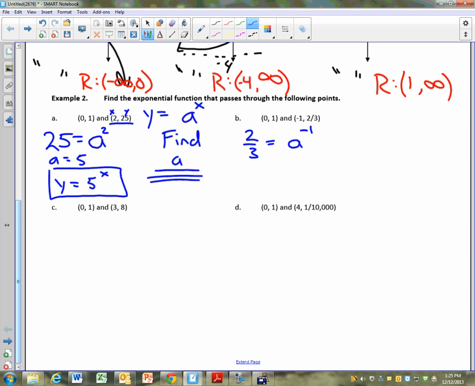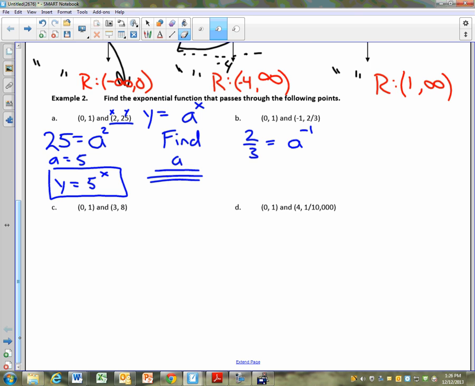Well, anything to the 0 power is 1. So if I said y equals a to the x, and you plugged in 1 for y and 0 for x, a could be 5, it could be 40, it could be 98. This doesn't actually tell us anything more than that we just got an integer. The only number a couldn't be would be 0. So we're always at 0, 1, we could change it. We could make it 0, 2 and say then it was shifted up 1. So we could put a +1 on the end of it. But that would change a lot of our approach.